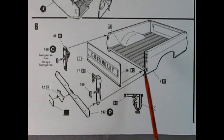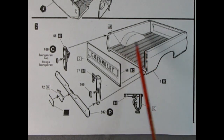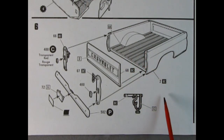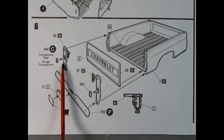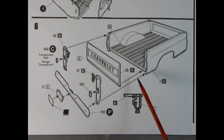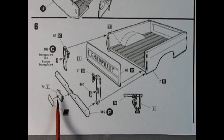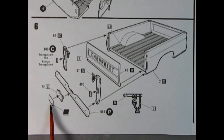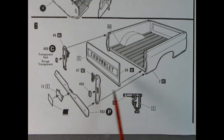Panel 6 gives us a skinny on the truck box. Here we have the truck box itself, with the floor panels being painted a separate color — probably a wood grain — and then the side of the box getting painted with body color. We also have our tailgate with Chevrolet stamped in it, the tailgate opening parts, and our tail lamps being glued in place, our chrome bumper, license plate, and the license plate decal.